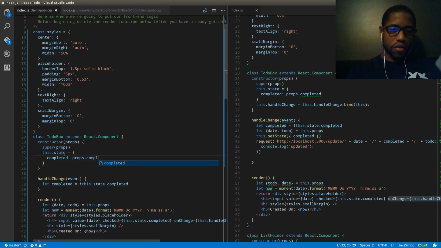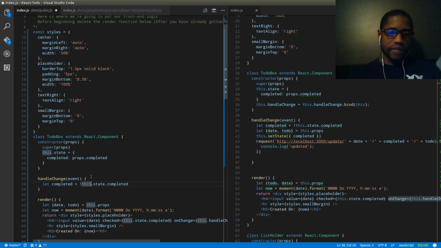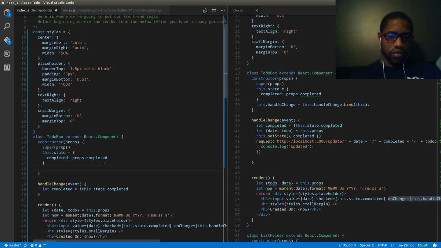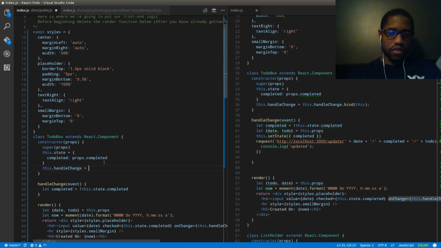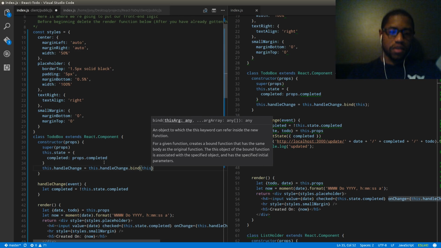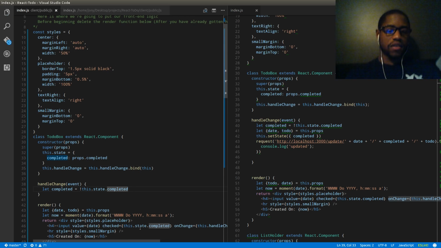So I'm setting the state, right? I also want to do this.handleChange equals this.handleChange.bind(this), and then there you go.